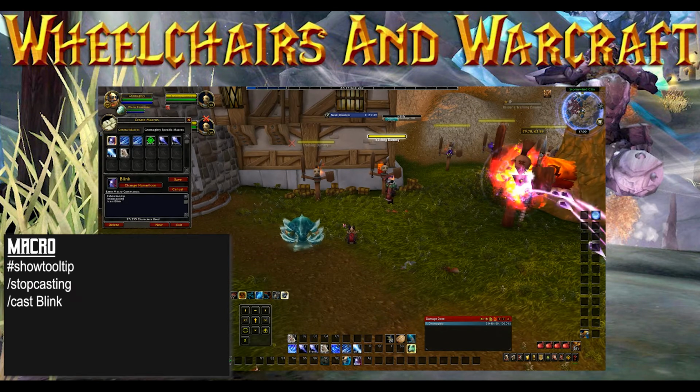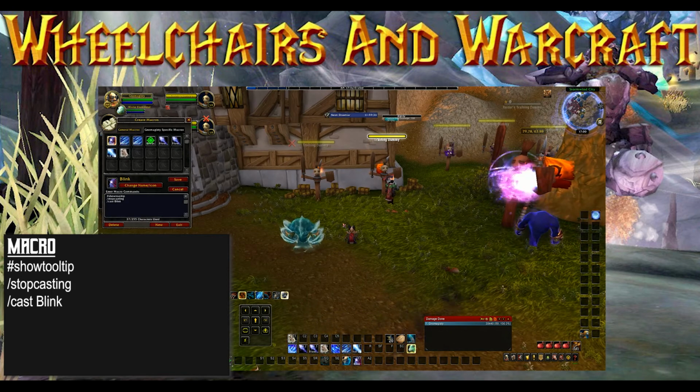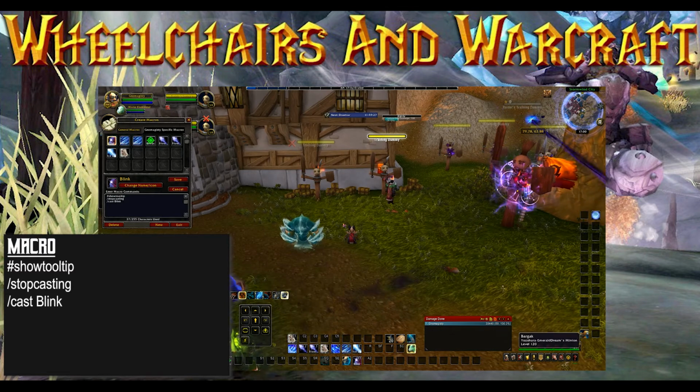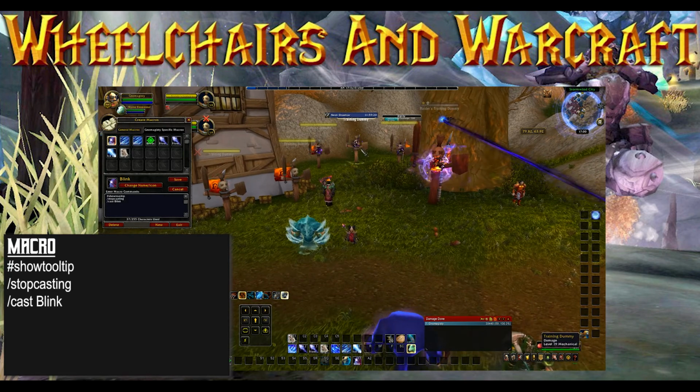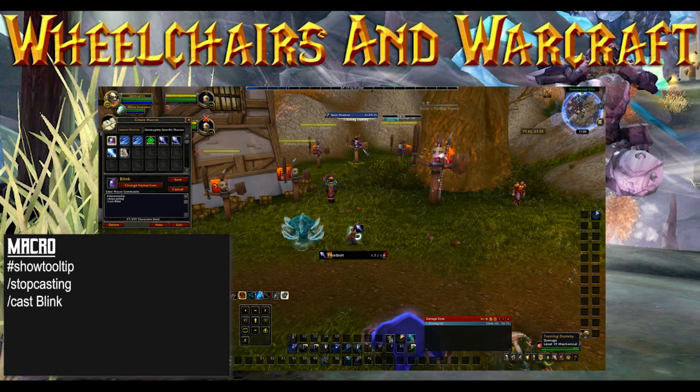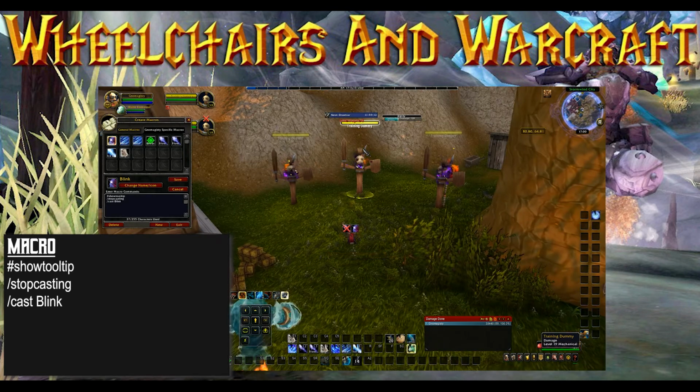Another example of a way that you can use macros is by adding a condition like stop casting. Stop casting means that if you are casting a spell, it will immediately cancel that cast and cast the spell that you are using. So if we target the combat dummies all the way at the back and we press 2 and then we press Alt 1, you'll notice that it immediately cancelled the cast of the Frostbolt and cast Blink to move me forward.